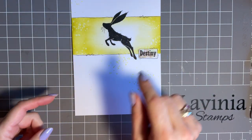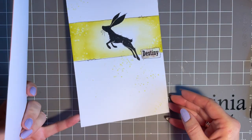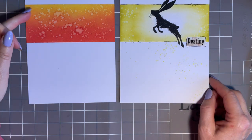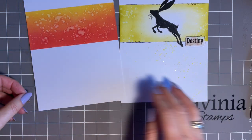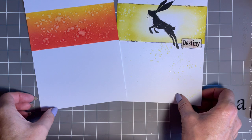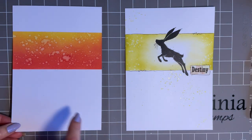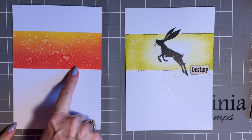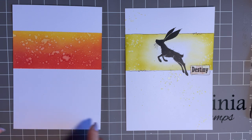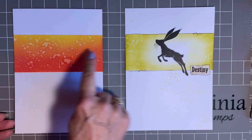Now I've done the panel across my card there. I've got some lovely samples here that I've made, just showing you how we can take that a little bit further. On the first sample, we added one colour — here I've blended three colours: yellow, orange and red, and I've flicked water at that. I mean, imagine with all sorts of silhouettes, that would look lovely over that. These will be really good to have in ready for when you need a quick card. So that's the panel going across.